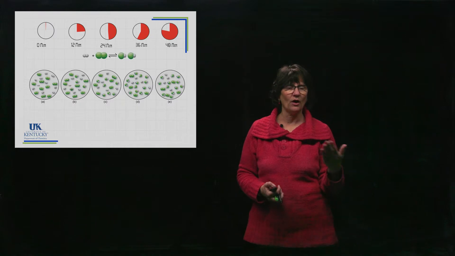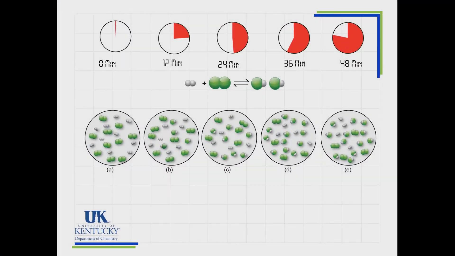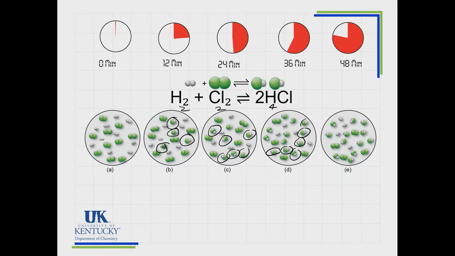Here is a picture of a dynamic equilibrium taking place with our molecules. Hydrogen is reacting with chlorine to make HCl. We've got our balanced reaction written. As time goes by, we see some change taking place. On the far left, we haven't made any HCl yet. And we start producing some HCl. So I will circle a few of the HCl molecules so that we make sure we can find it. In the first 12 minutes, I have converted two of these with two of these and made four of those. Time goes by a little bit further and I've got six of these. In the next little time, I've got 12 of these.